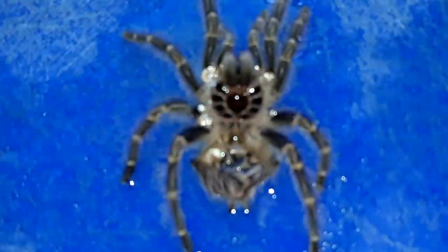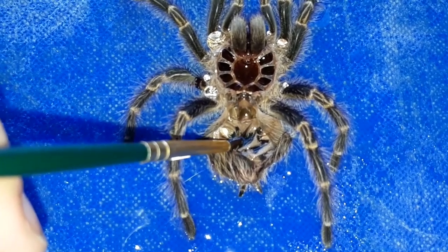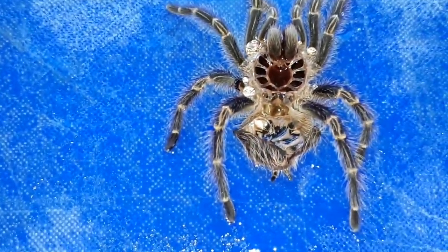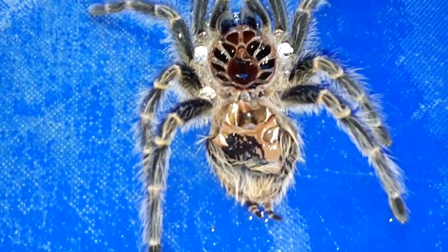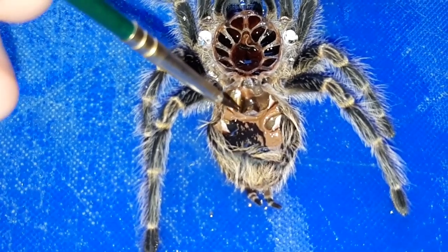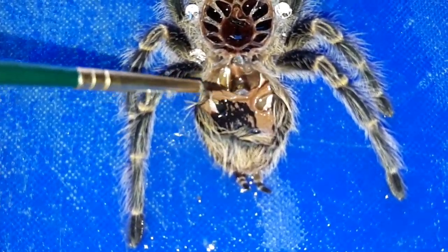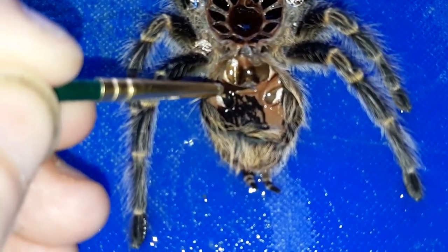Checking the next molt — still, as you can see, there's not a lot there. There's a bit of a slit here but still looks like nothing. When we come to this one — this is her most recent molt — does anybody else see anything there that looks different? Right here, this little bit right there. This is where you want to check, because as you can see right here, there is what looks like almost like a little flap. It's on the inside of the molt — it's like a little pouch.